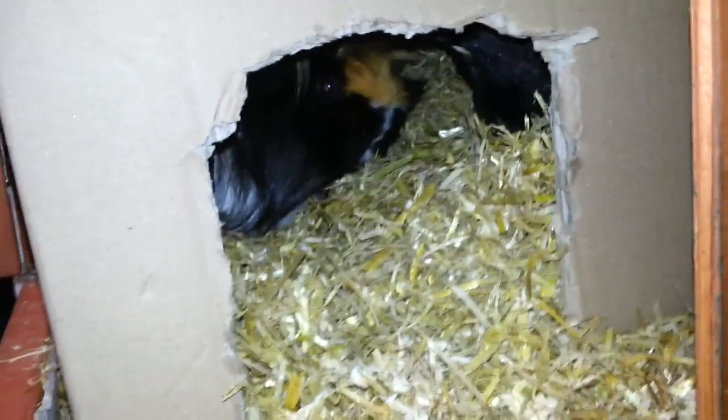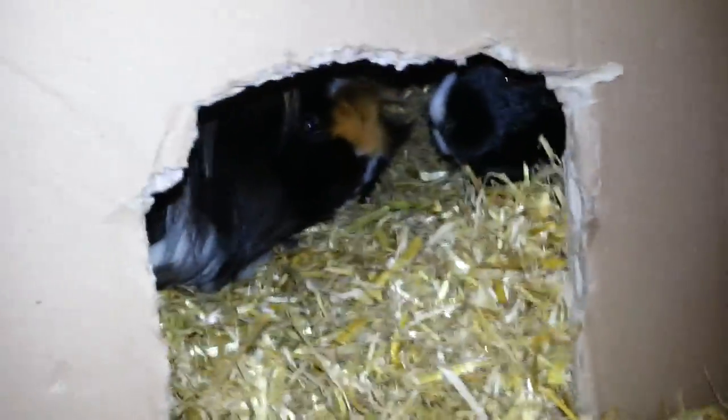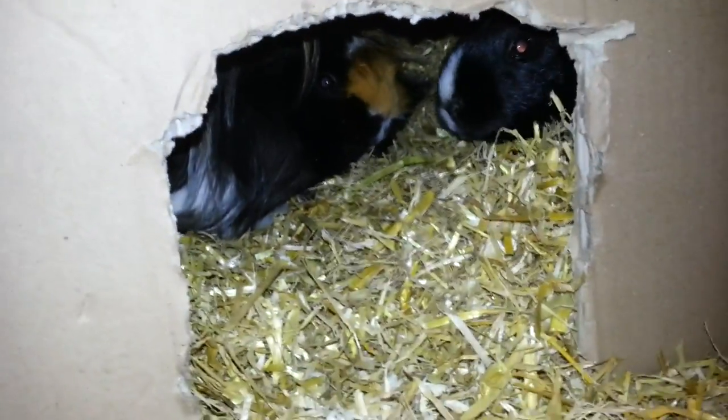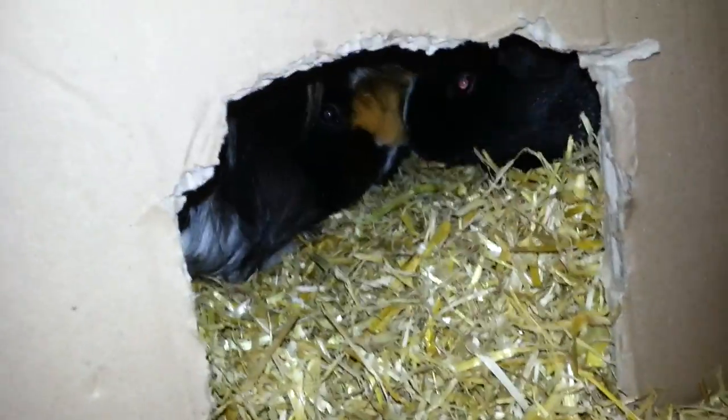So again, let's climb inside the hutch. They've got their space blanket on the roof to keep the heat in. And then what I've done here is I've actually put a cardboard box in there. In there they've got newspaper with a layer of straw, then newspaper, and then sawdust and straw, and they've got 2 Snuggle Safe heat pads in there, so it's a really, really cosy den for them. It takes up the whole space, it's a really big box. It was, I think, from a Pet Planet delivery. And you can see they snuggle up together. They've got 2 heat pads in there, so it's really cosy.